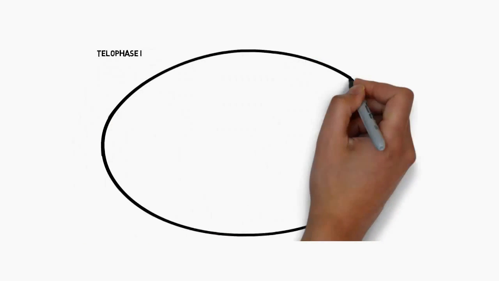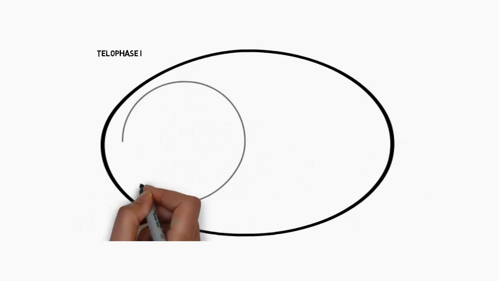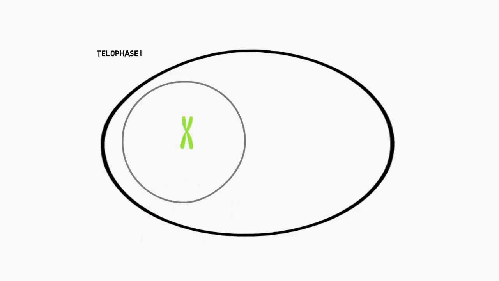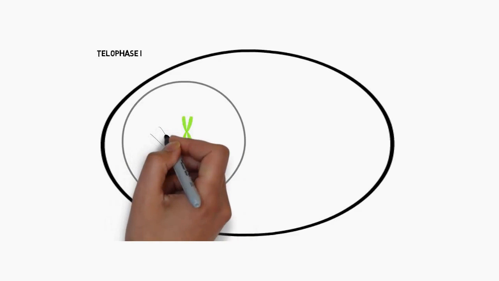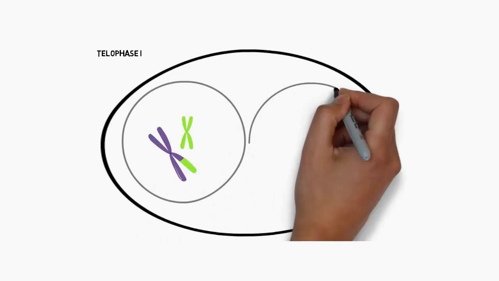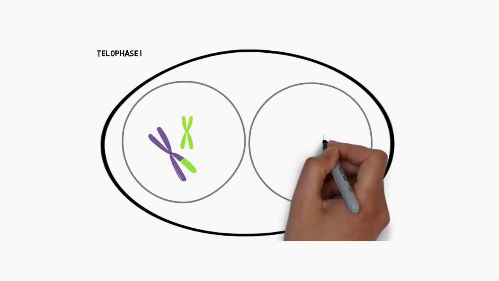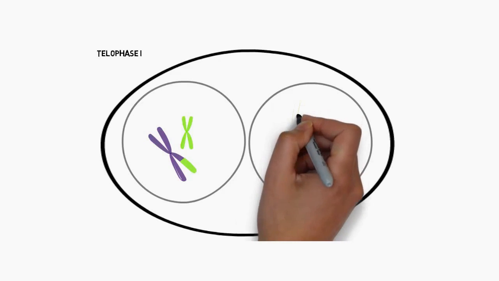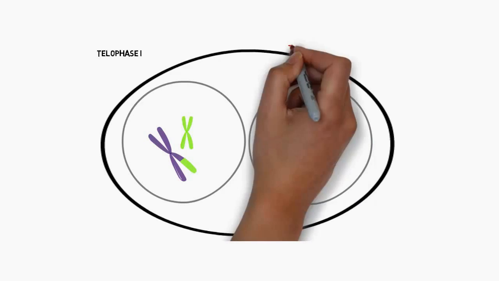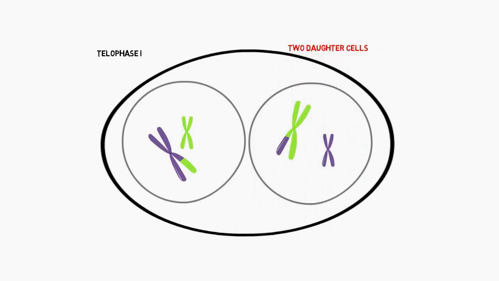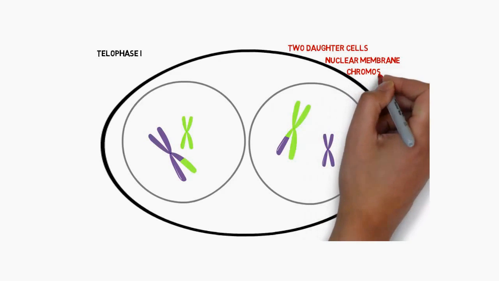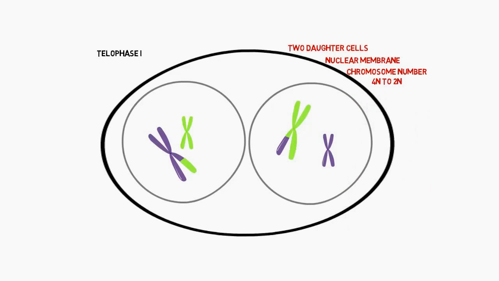In telophase one, we can see that two nuclear membranes are being drawn. One of each of the chromosomes is being drawn into each nuclear membrane. Variation has been carried through because those chromosomes are of different origins — one from the paternal and one from the maternal — split into different nuclear membranes. Cytokinesis may not always occur, but we do see two daughter cells being produced. The chromosome number has decreased from four times the number to two times the number.